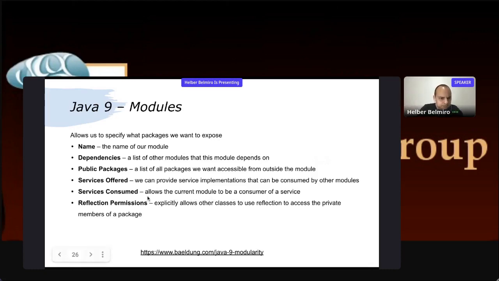I lost myself here. Oh yeah, it's what services my module depends on. That's what this information says. And we can specify the reflection permissions that allow other classes to use reflection to access the private members of a specific package.